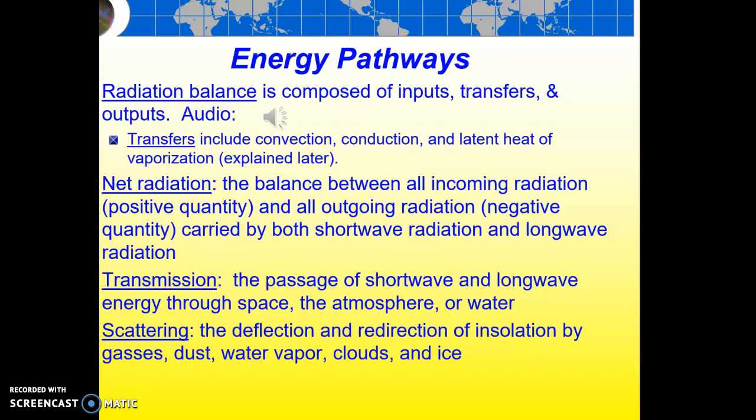Scattering is where the deflection and redirection of insolation happens. Nitrogen does that, particularly as a gas. That's the blue skies we have when it's not cloudy. Dust scatters, as we talked about with Pinatubo already. Water vapor does a little scattering. Clouds, of course, scatter. And ice in the atmosphere, even in clouds, scatters too.